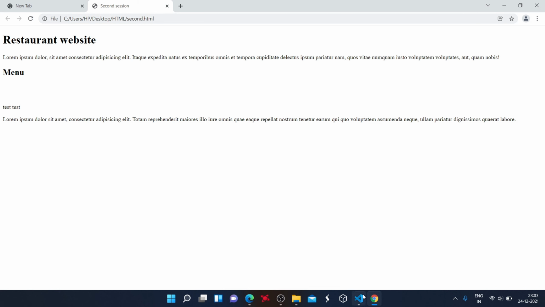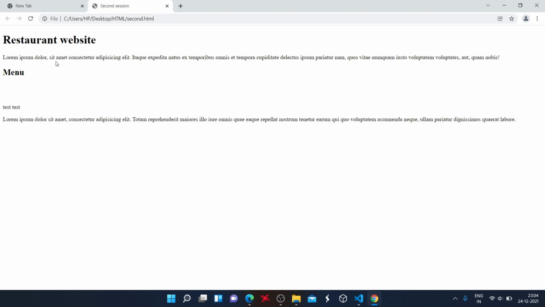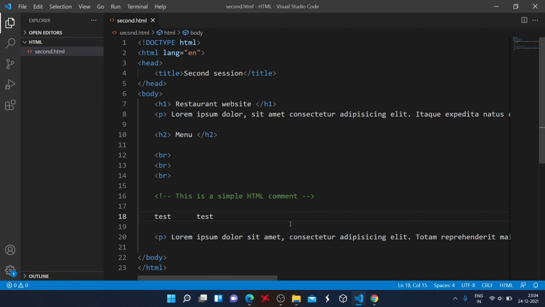Now let's get back there and provide some more spaces around here, save the file, go back to the browser and refresh it. Now you can see that the browser doesn't recognize the extra spaces we provided in our HTML file. So to provide some extra spaces between the text, we need to identify it with an HTML code again.